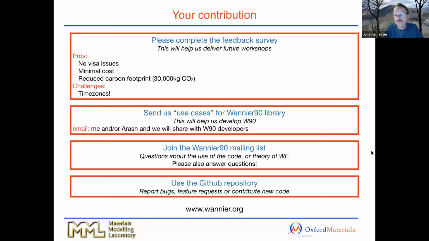We encourage you to join the Wannier90 mailing list. Please post questions about using the code or the theory of Wannier functions. And please also answer questions. It's great when other people know the answers to questions. Also use the GitHub repository to report bugs, request features, or if you're developing any pieces of new code, please do get in touch with us via that site. Okay, that is really all I wanted to say.